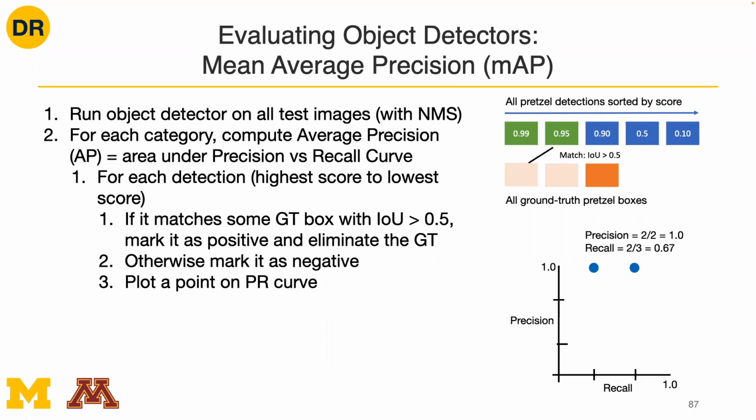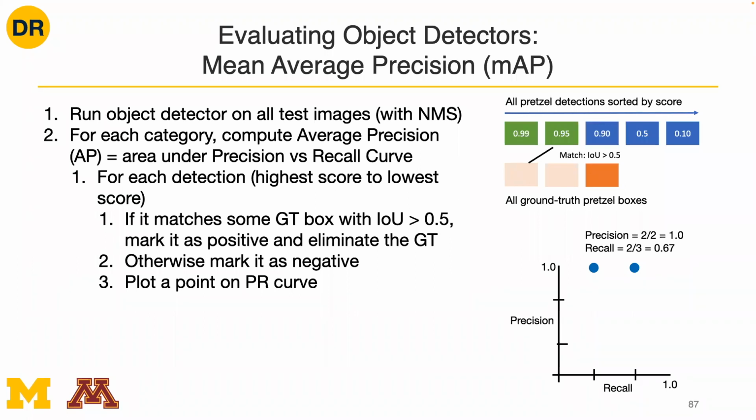Now let's move on to the second detection for the pretzel. And this one matches with the other ground truth as well, with an IOU of greater than 0.5. So again, at this point, we are 2 out of 2. Whereas we are still progressing in terms of figuring out whether the recall is good enough. So at this point, the recall is 2 over 3.